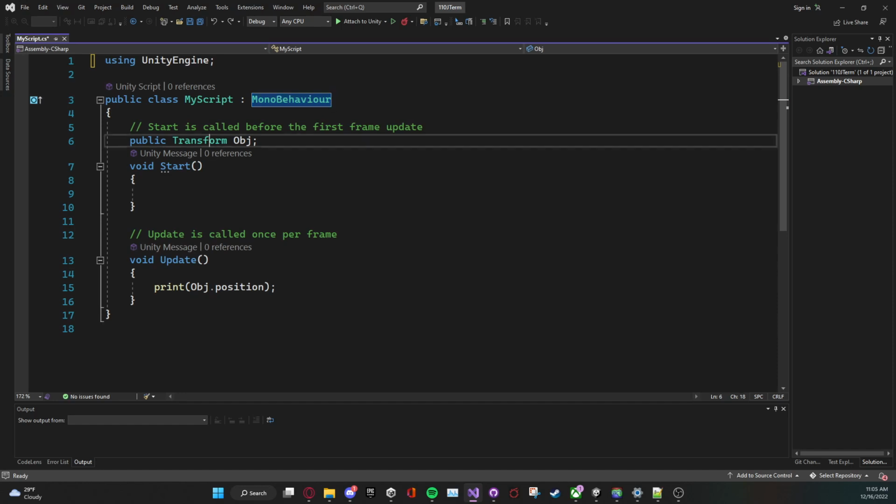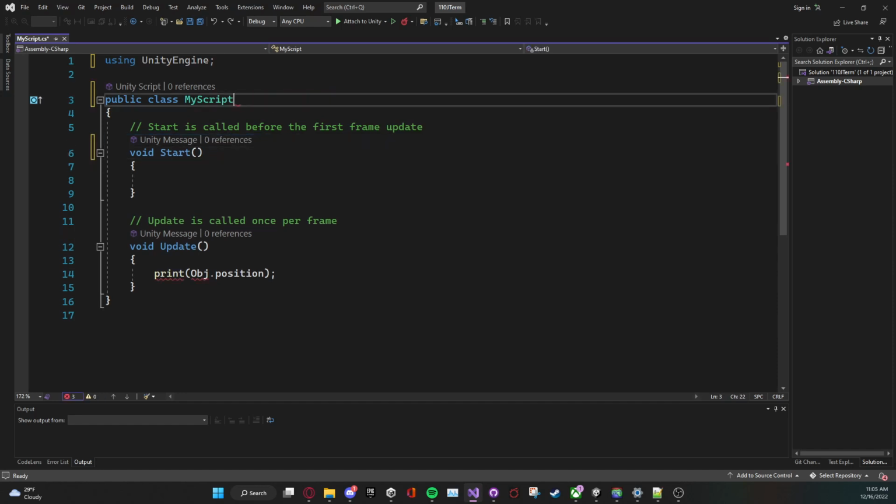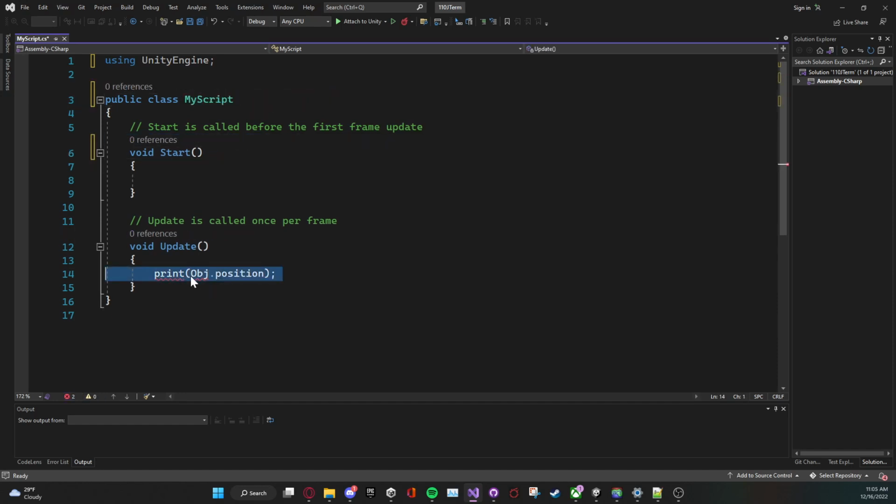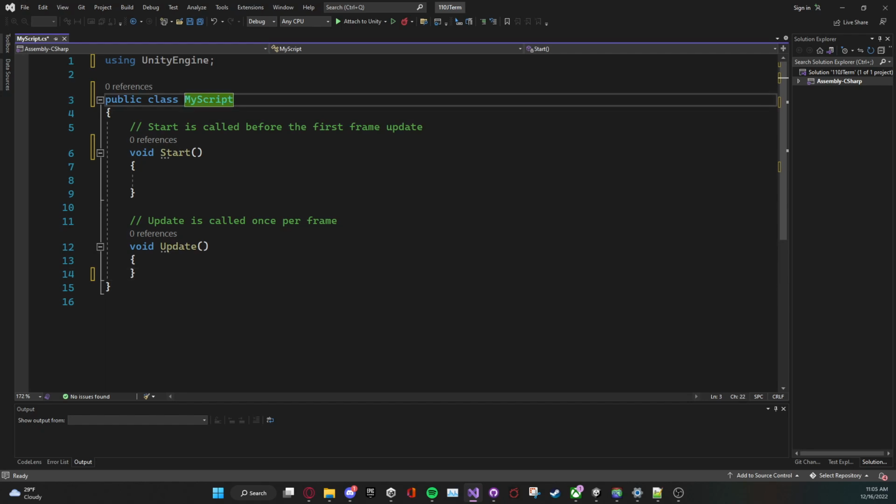And I apologize ahead of time if you hear my dog in the background. Yeah, so if we go ahead and delete all of this, this is what a C sharp script is in general. You know what? I'm going to pause the recording real quick and go see what she's barking at. Dog acquired. Hopefully she'll be a little bit calmer now.